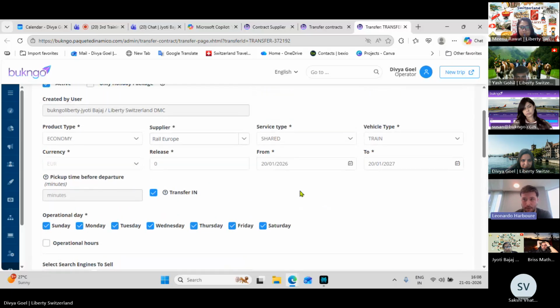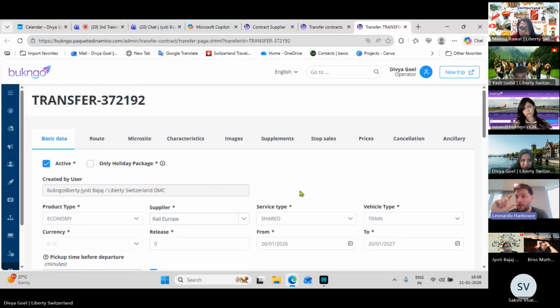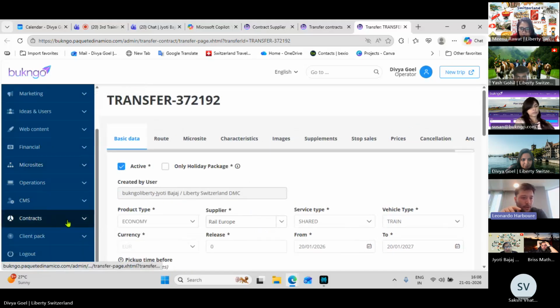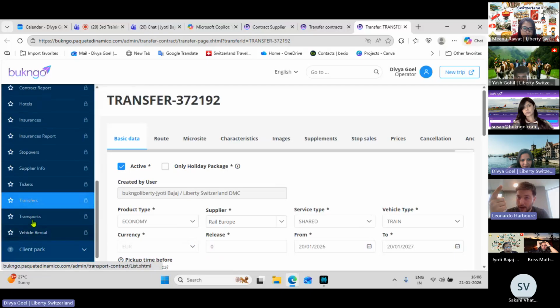As such, it can be a transport. There is an option in transport contract and it shows you all of the different transports you can select. However, I do have to say that you already have the provider Rail Europe connected to your account. So you don't really need it, unless you have a specific price agreed with the supplier. I was talking to Rail Europe, and the sector between Switzerland and Paris is not available online because the train which operates between Switzerland and Europe is called TGV Lyria, and it's not part of Rail Europe. So we have to put it manually.